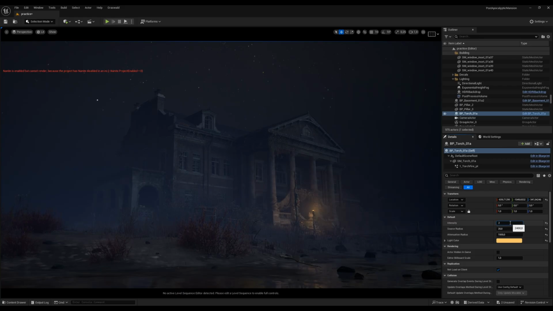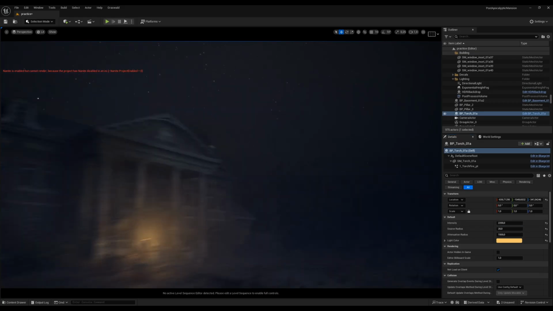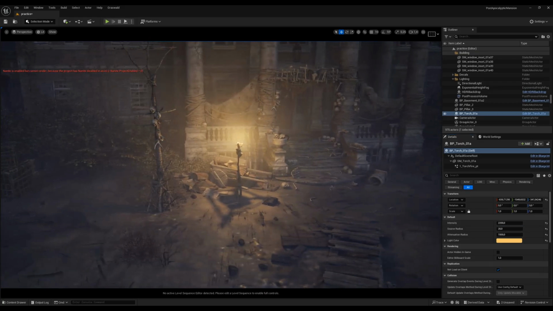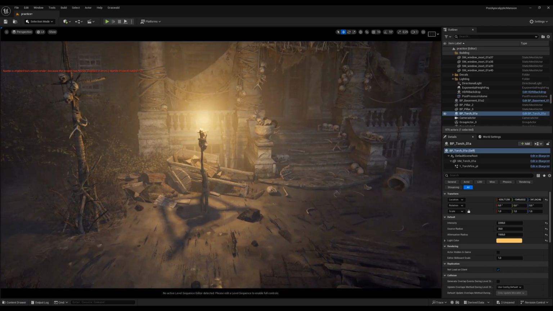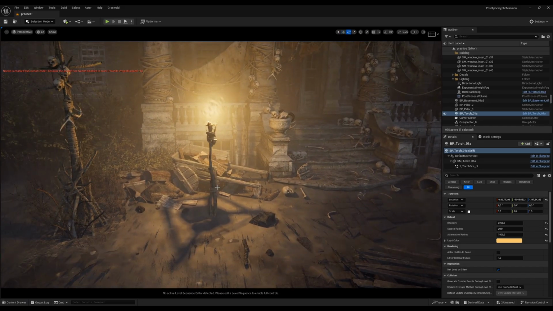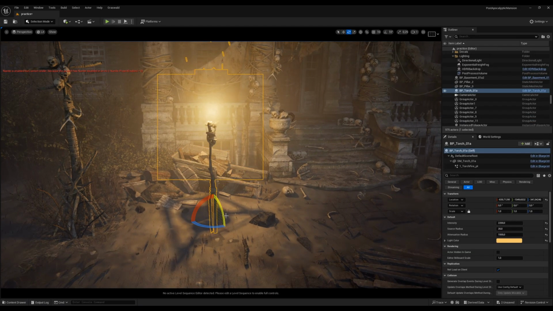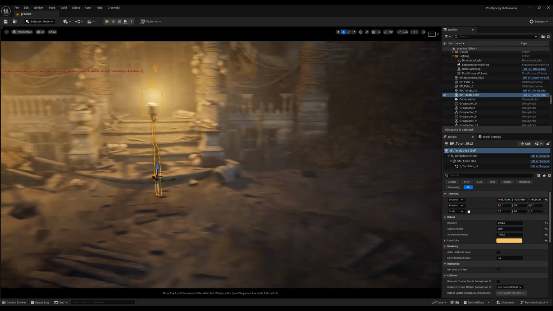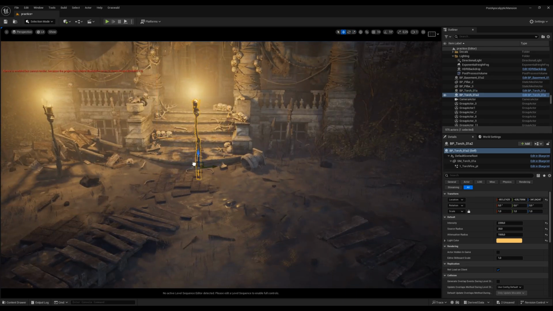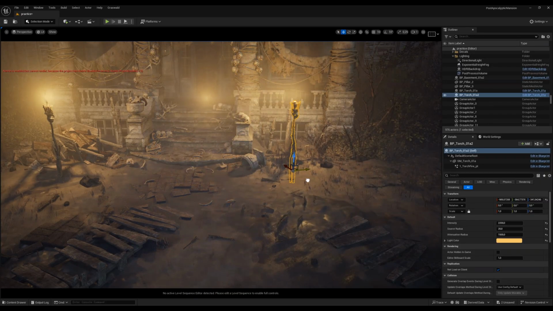Let's do 2.2. Yeah. And then let's just alt click those things, okay? And we put the other one here. So the gizmo position is pretty weird, to be honest.